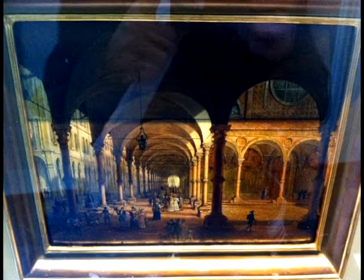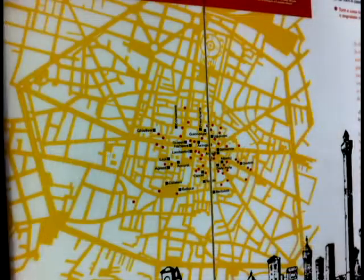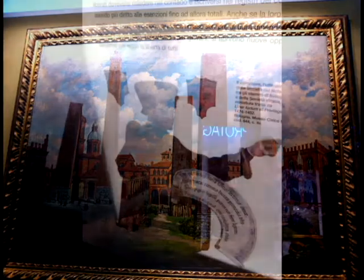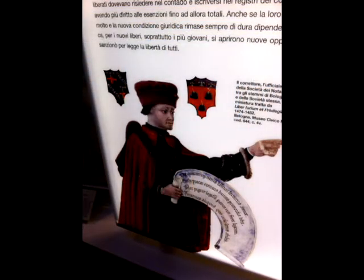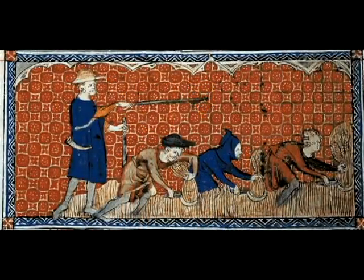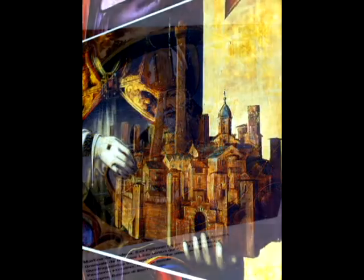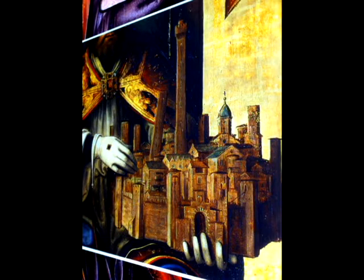There were various goods on display. You might recognize this piazza from another video of mine. Here's the map of the city with all of the old towers that used to be in it — most of them are gone now. Here's the man that outlawed slavery in Bologna in around the year 1100-something — this is serfdom slavery, not American-style slavery. Here's the patron saint of the city holding the city, which I think is a really cool image, and I wish I could see something like that in America. Where's the patron saint of Houston?